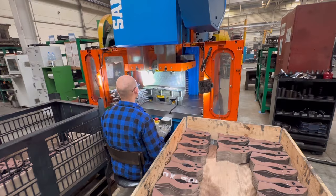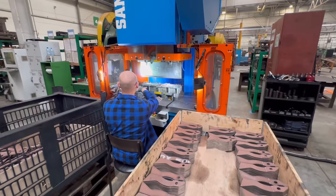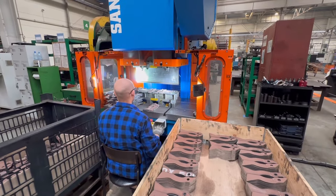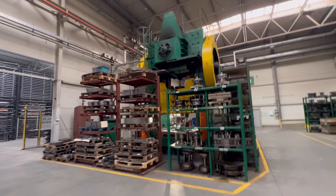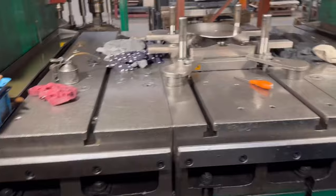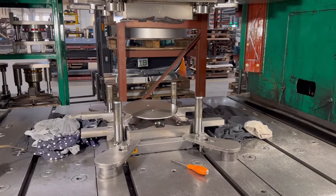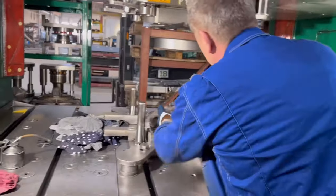So he lines them up on the jig, stamps them with his foot — got a little pedal down there — and it just comes down enough to put a kink in them. So that's state of the art and then that's a 1965 500-ton press pressing out parts as well. This is cool — you get a flat piece of steel like that, stick it in the press, press that green button — 500 tons — effortless. And you end up with one of them. You wouldn't like to go near it when it pushes on it — that is crazy when you think what it does to it.